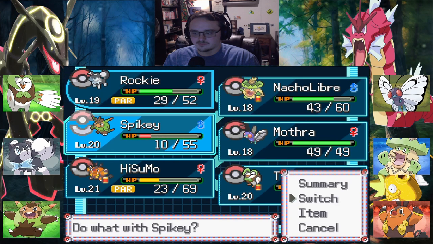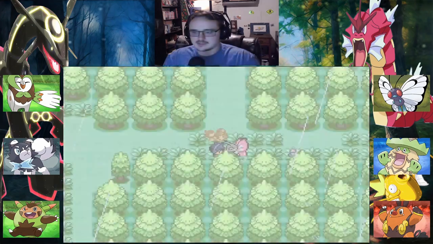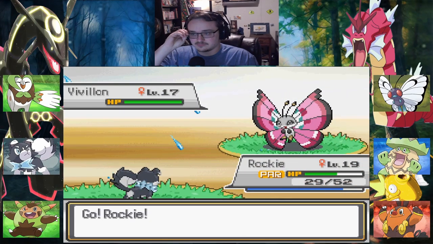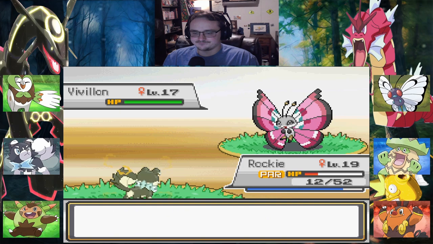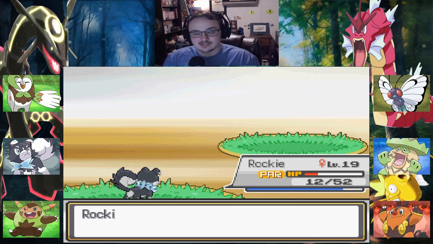Let's put you up front for now. Slay this other Vivillon, whatever you want to call it. Be alone. Throw another one. Okay. That's fine. Come on, one shot. Nice. Alright, so I might level up twice.